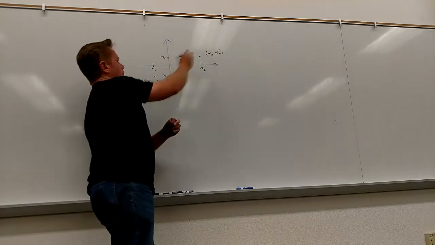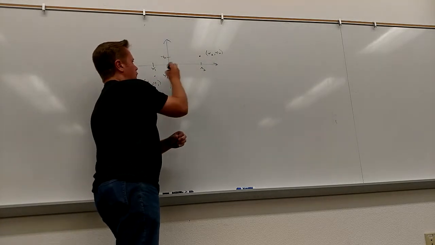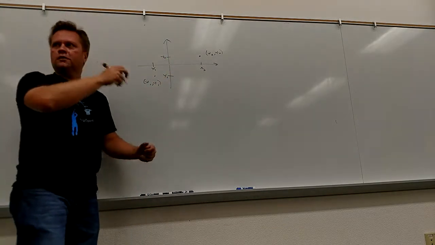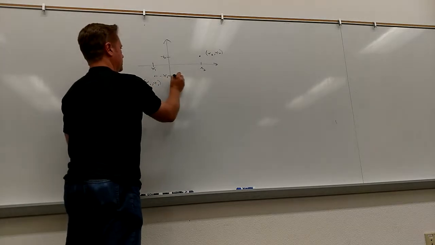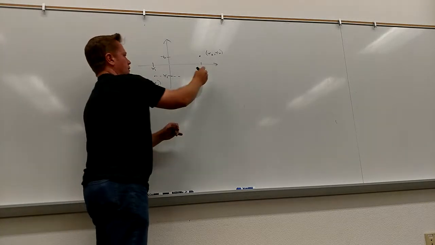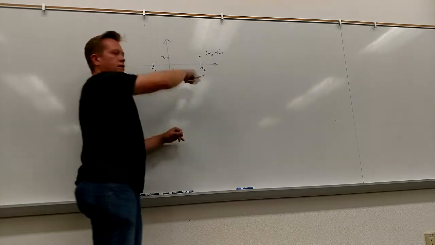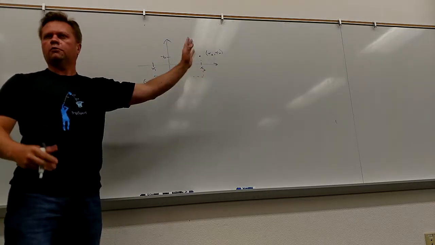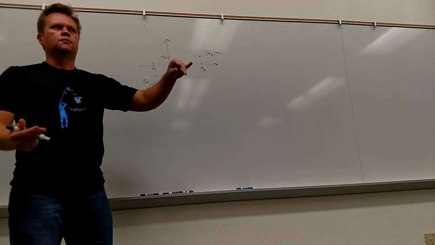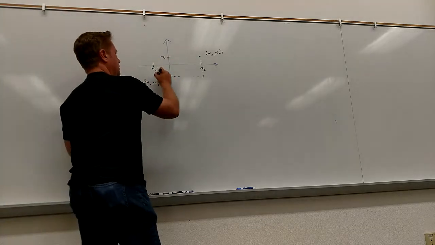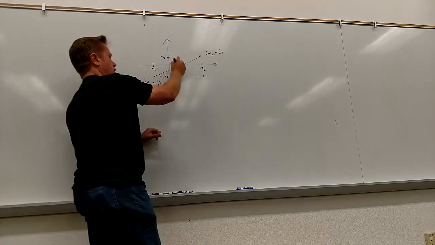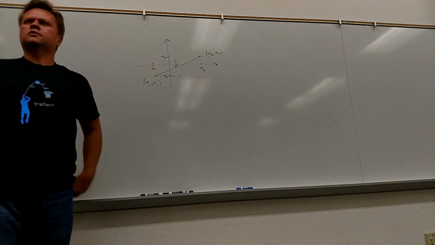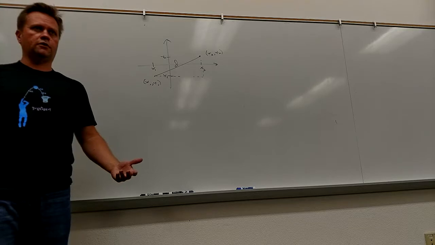Okay. But for this one, the distance formula, do you see how I've created a triangle? There's a triangle that relates the difference between the x's and the difference in the y's. And this is sort of like slope, right? Rise, run. But we're not going to use it in that way. I want to know, well, how long is this then? We'll call it D for distance. So instead of C, what we're used to with Pythagorean theorem.